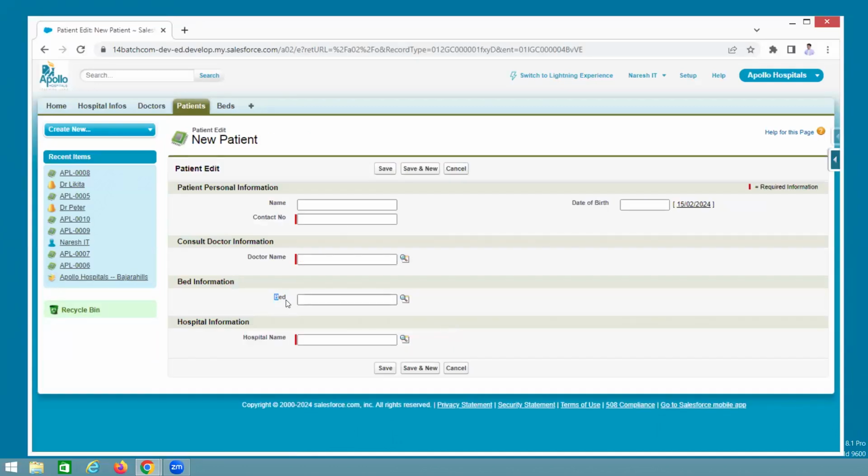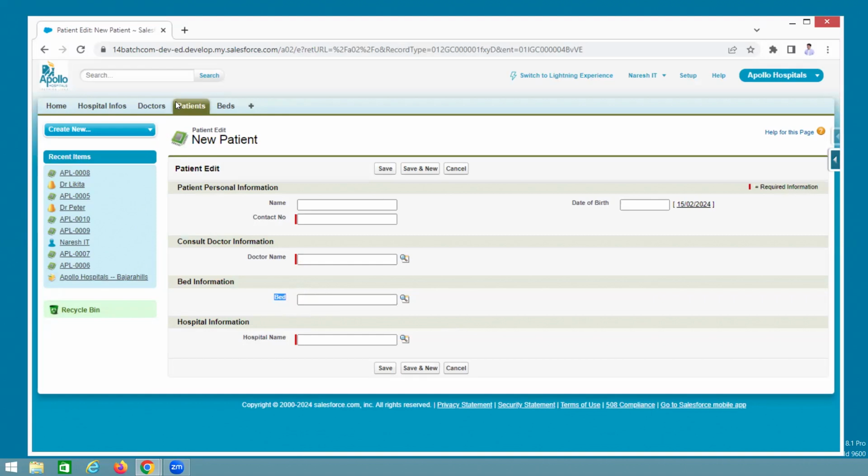From the inpatient point of view, bed is mandatory. If I make bed mandatory, what happens? In outpatient also bed is visible, but outpatient doesn't require a bed.